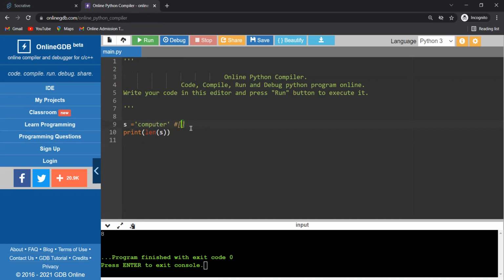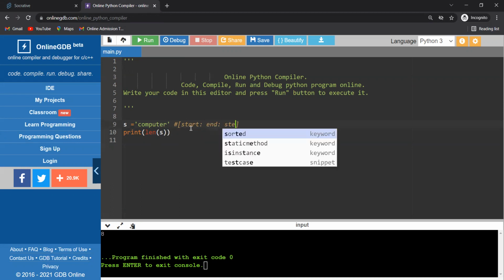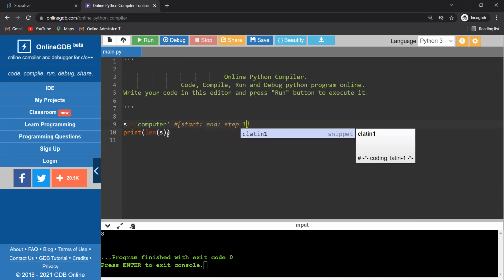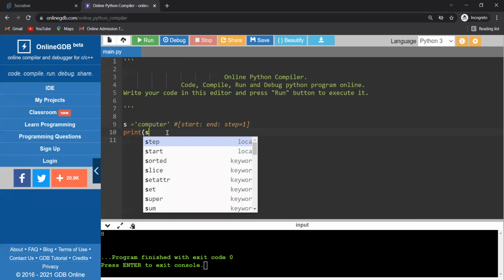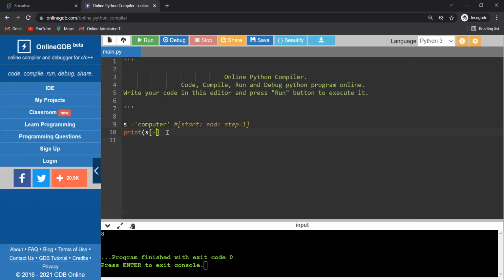So in the indexing, we have a start and then an end index, and there is a step value, which is by default 1. If I want the last 3 characters, I give S[-3:], because this is -1, -2, and -3, and leaving the end blank, by default it goes by 1.